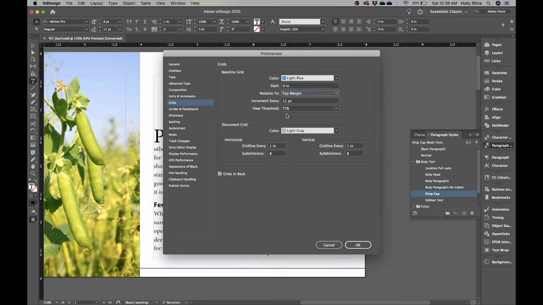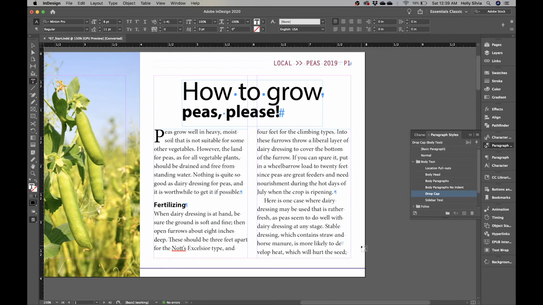This doesn't really matter too much. What this does is it allows you to zoom out and see the project without all those lines breaking it up. But when you need to zoom back in and mess with fine little details, it'll bring the grid back up so you can actually see it. So once you have these settings down, just go ahead and hit OK. And you won't notice anything change at first.